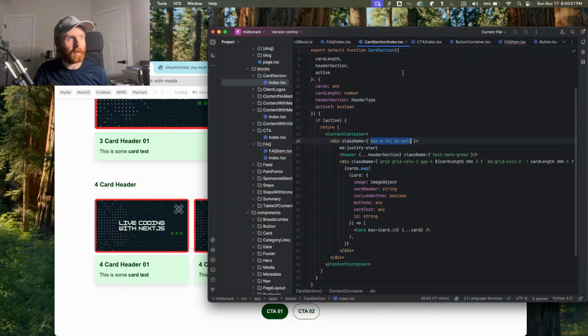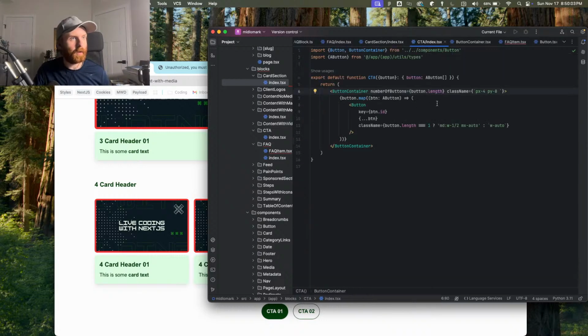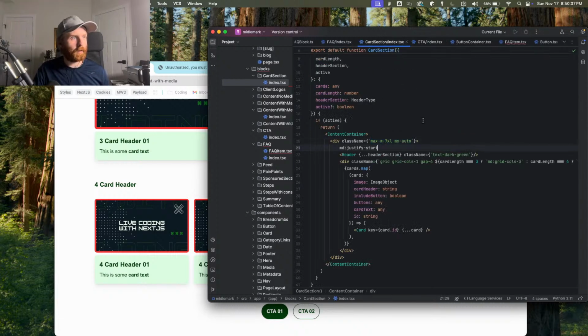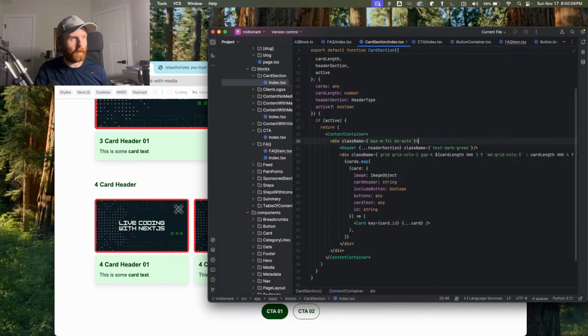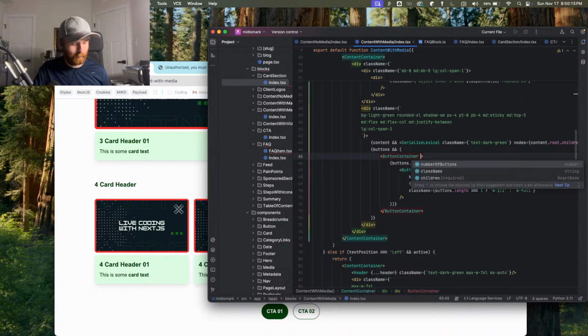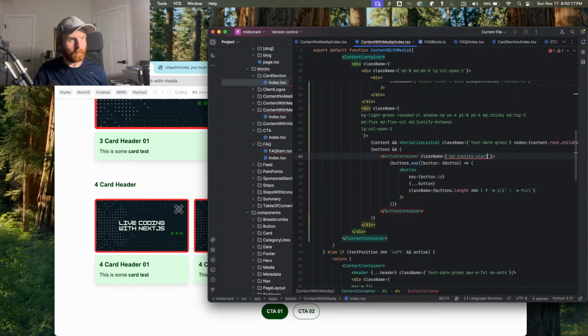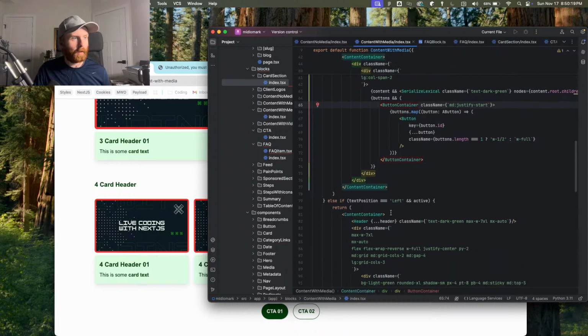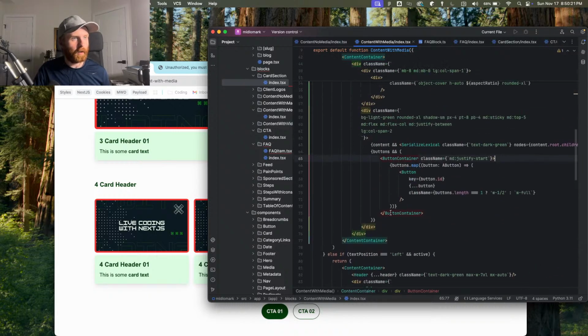Okay, so if I take this and go to here, put it in the button container, and then we come back here and steal what I put in here, and then go to our content with media and find the button container and do class name. And then I have to do that, I think, for every button container that is here.